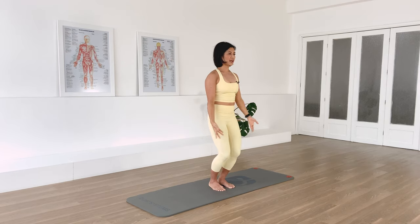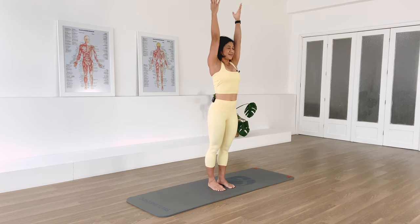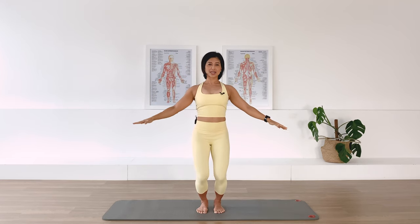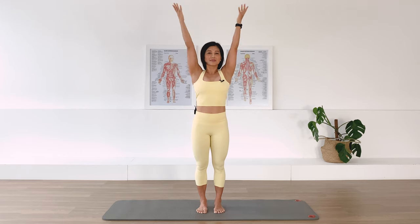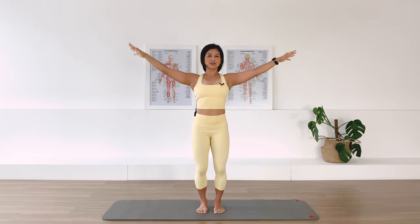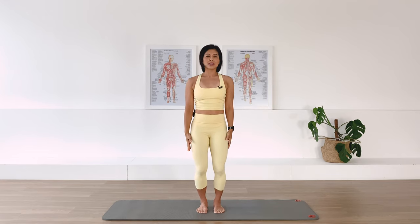Let's go two more. Inhale, we lengthen and lift up. Brilliant, everybody. And then exhale as we kind of compress the air down. Bring ourselves together with the gravity. And the last one, inhale, we're gonna lift up, lift up, lift up. And then exhale, we're gonna press it down. And then here, keep arms down by the side and just straighten the legs.